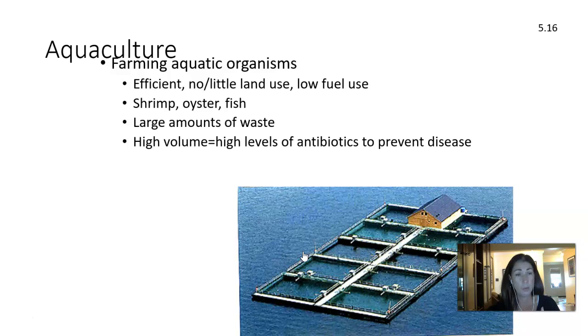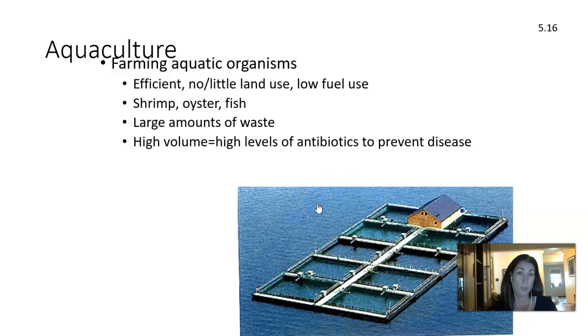Now, some of the most common ones we farm are shrimp, and that's what this diagram is down here. This is a shrimp farm. So these pens would all be filled with shrimp, and you're using the natural flow of the ocean to help provide some food and some filtering of water. We also will farm oysters, and oysters don't move, so they would be in one section of usually a bay or a river. And we can also farm fish, and those would also be in either pens like this or fish on land.